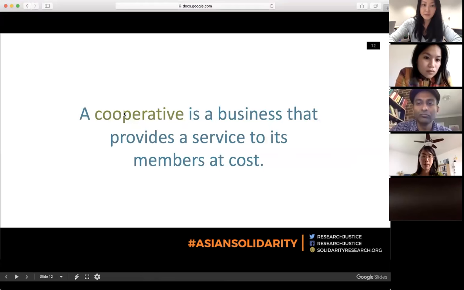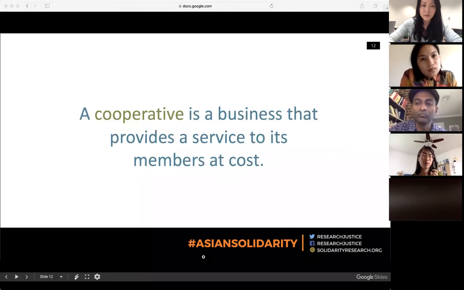So for, say, a food co-op, there's the membership that votes, that determines the board, that determines the values and principles. And that food co-op may have customers who are non-members, but those customers don't have voting power and don't have larger control of the business. And this at-cost piece, I just want to distinguish that co-ops are businesses and therefore are for profit, but to say that it's at cost is to highlight that you're, again, eliminating a lot of middle people, a lot of brokers in the process of receiving services.